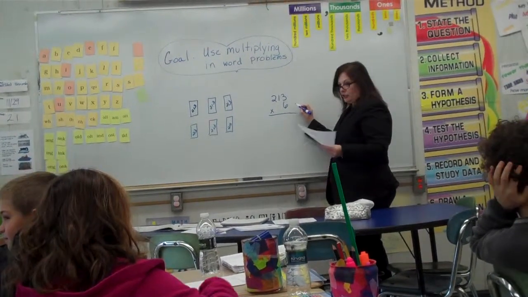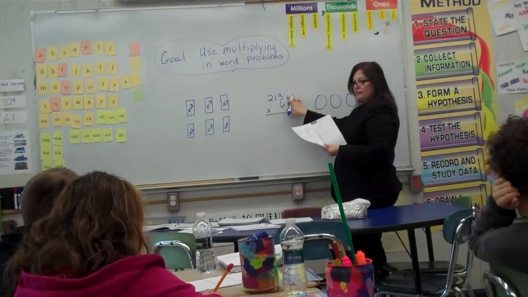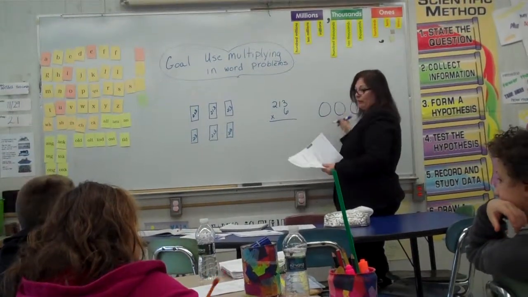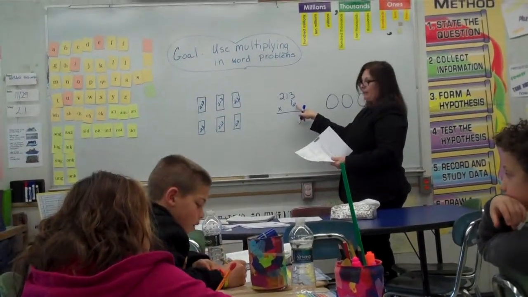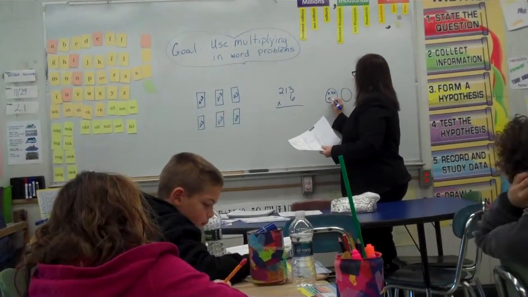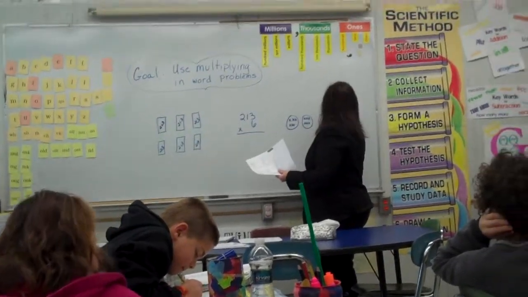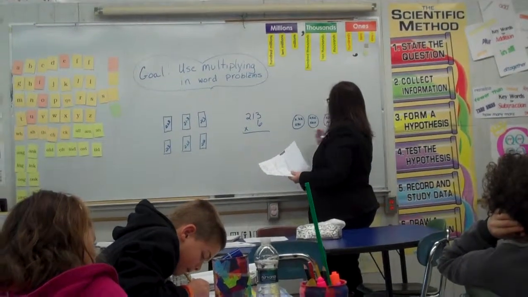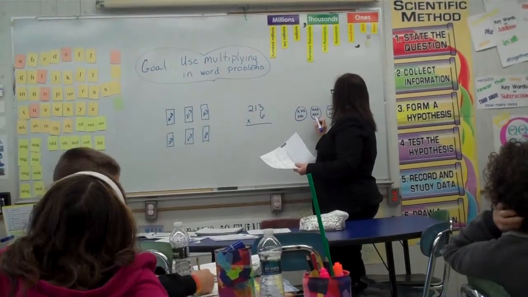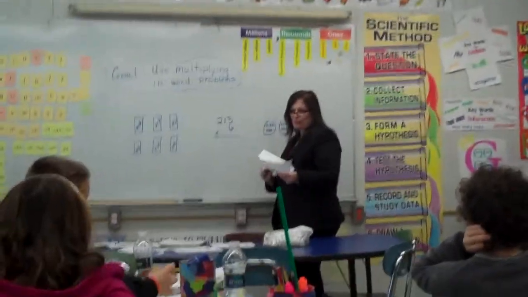18. It's 18. So do you see how he got 18? If I do 1, 2, 3 groups, how many would be in each group? Six. You got it. So if I put 6, and this is an array, we have 1, 2, 3, count with me: 4, 5, 6, 7, 8, 9, 10, 11, 12, 13, 14, 15, 16, 17, 18, which is what Will said.